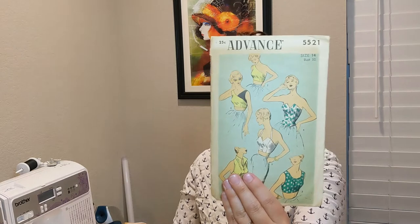And many of these 1940s, 1930s playsuits have straighter skirts that go over the little short rompers because they were going through rationing and so forth. The fuller skirts didn't really come out until around the 50s. And in my stash, I had an advanced pattern, which is this one here. And it has all of these tops in it that I thought, gosh, those look strikingly similar to many of the playsuit tops that they have out there, only they're 50s, so these should go beautifully with a nice full skirt and be really comfy, and I can make the whole outfit out of one fabric.